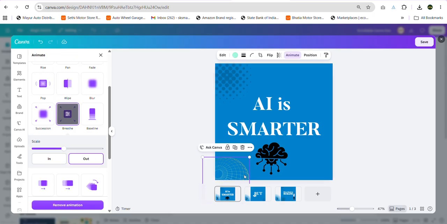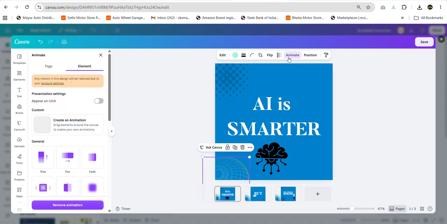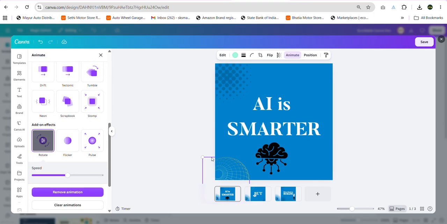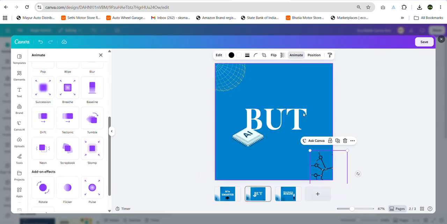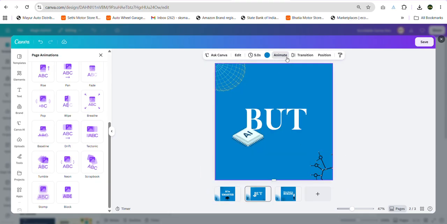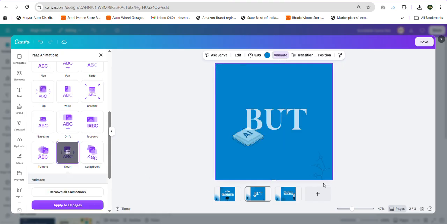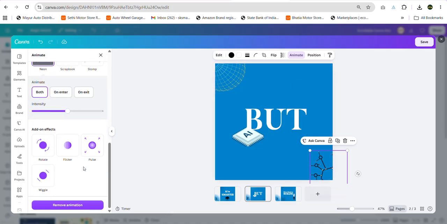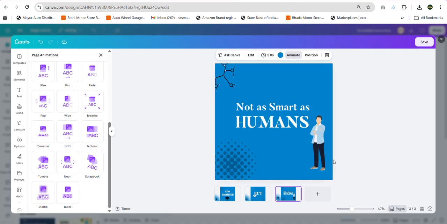For the element I have added at the corners especially, I would like to add round. Here also, on the page animation, I'll go neon and animate this element, animate round. When you scroll, this will also go round.